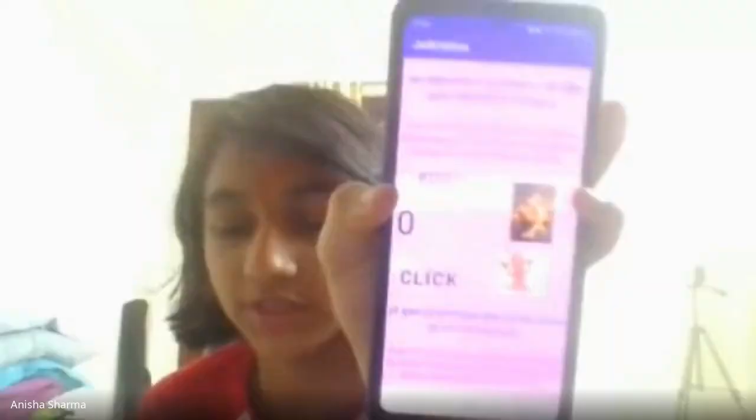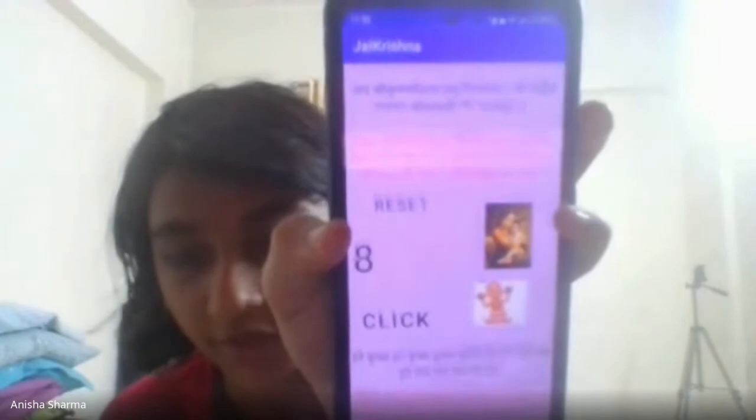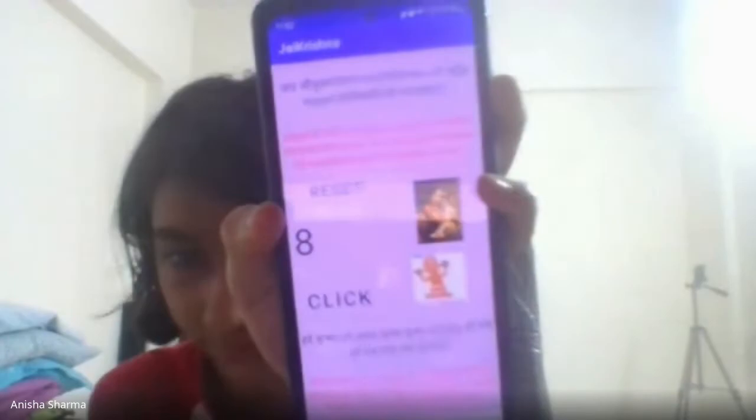Now you can explain what this does. I see a click and this zero. What does click do and what does zero do? So the zero is basically where the number will show up. If I click the click button, the number just increases. And once I click reset, which is above the number, it will just make the count go back to zero. Wonderful.